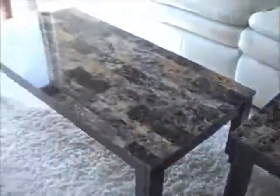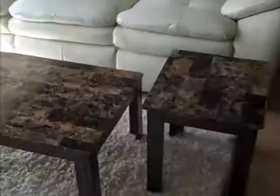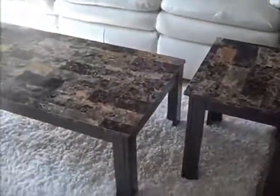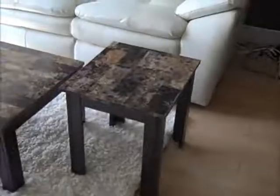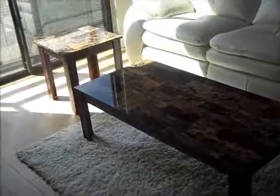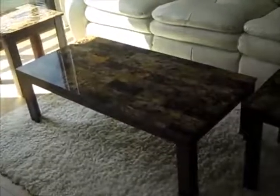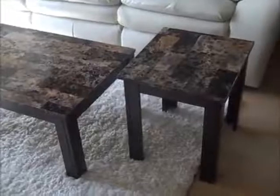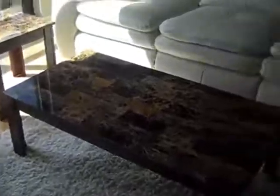The only negative is I wish it were a little bit lighter, but it's not bad. I feel like I got a great deal off Amazon — if this were in a furniture store or a low-cost furniture store it would be at least double the price. This was actually a lower price than IKEA. I looked at IKEA coffee tables and side tables, and while IKEA had a lower price, they charged a huge delivery fee. On Amazon this happened to be free delivery, so I got a much better deal overall.